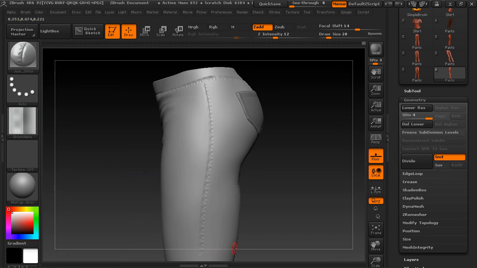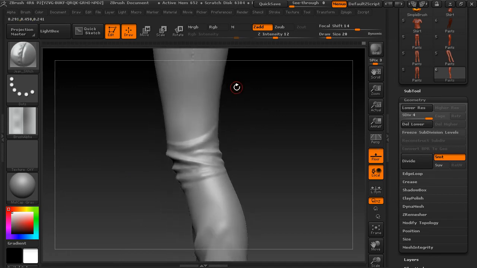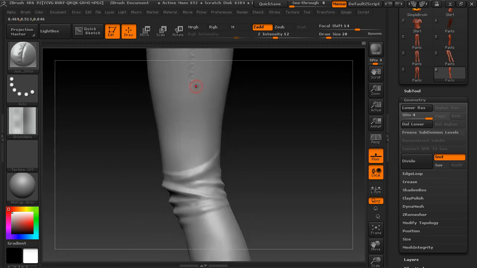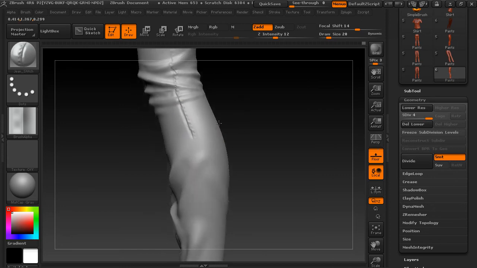Okay, and we'll go down as far as we can, and we'll move our canvas a little bit, and we'll try to click right on that line there. That's where the alpha starts. And we'll just start to come in. Now once we start getting down to the wrinkles, you may want to change the direction a little bit to show that it's trying to follow along with the wrinkles. You don't want to try and create stitching that just goes straight down through it. It won't look right. Okay.